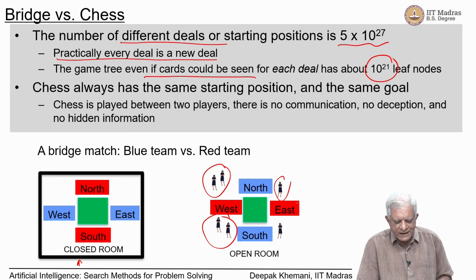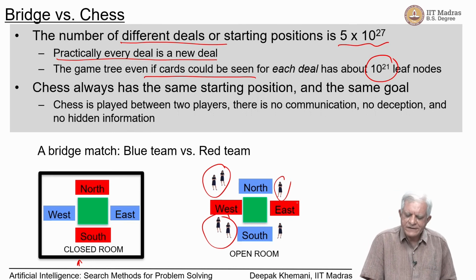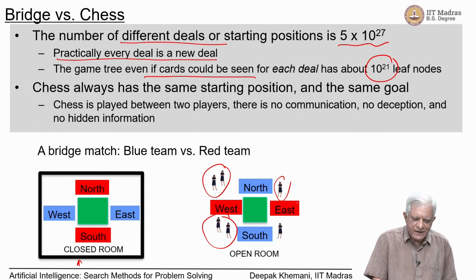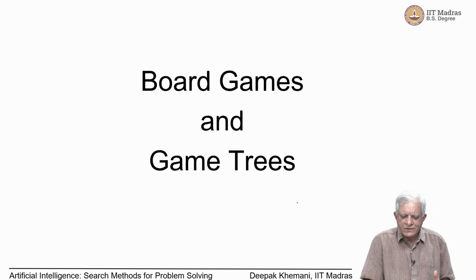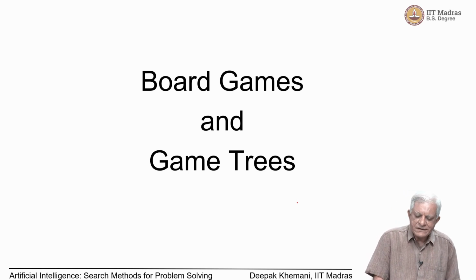I will end my talk about different games by highlighting the fact that if you are interested in a big challenge, then bridge is a game for you to work on. Next, we will come to simpler games like chess, which are called board games, and we will see how they are played.